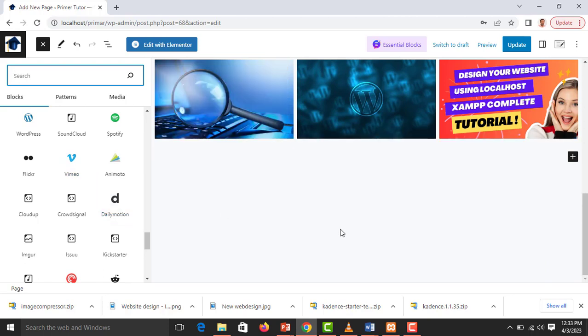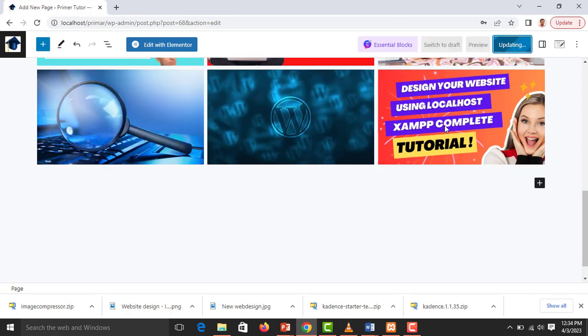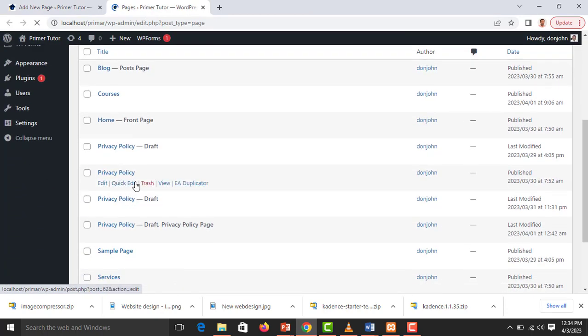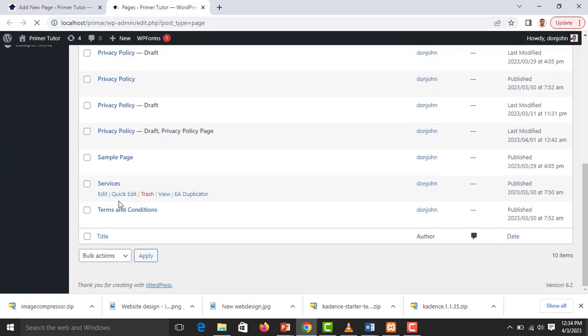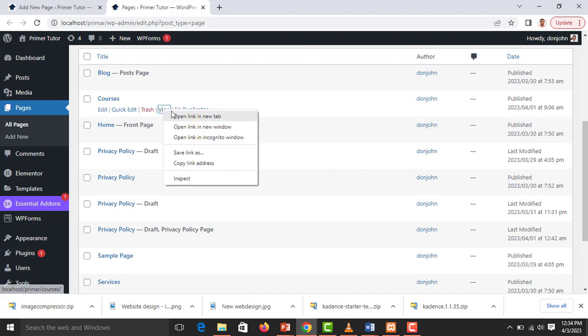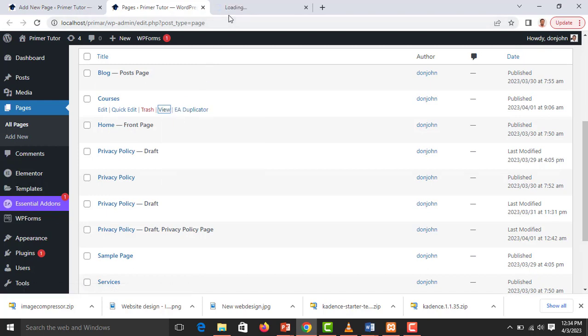So let's just go ahead and see what our design will look like. I'll click on update, and then I'll come here, open in a new tab. Let's see what our design is going to look like. That was the course page. Alright, so here we come to view and open in a new tab as well.